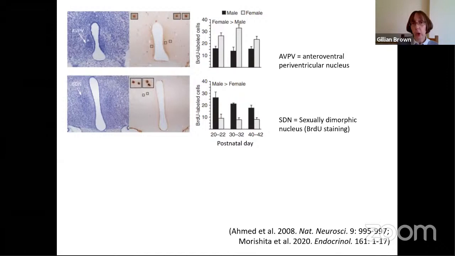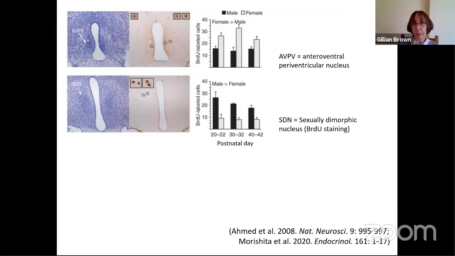And these are areas which show differences between males and females in the average number of cells. We're showing two types of staining here. And just to point to the SDN, there's one side here, and it's also on the other side here. This has been studied since the early 1970s, and it's a difference which is observable just by looking at slices of rodent brain on a slide. So sections on a slide, you can see with the naked eye that there's a difference on average between male brains and female brains in the density of cells in this SDN.